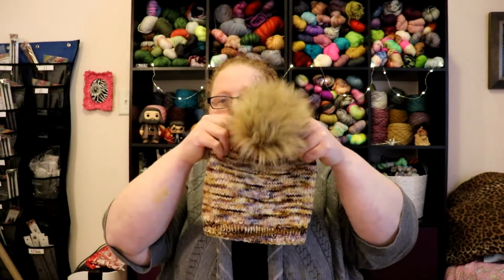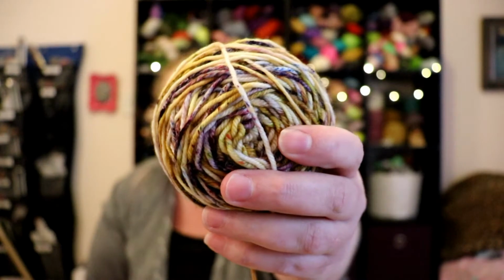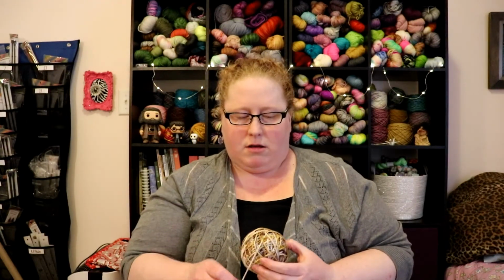Yeah, I would put it on, but my hair's frizzy as it is. Yay! That's for me. I was going to wear it this weekend, but it is really hot outside today. It's supposed to rain tonight, so maybe that's why it's getting so hot. But here's what I have left of that color. It was a DK weight yarn. I love it. I think this is my first time I really used a DK weight. It was nice. It went pretty fast.